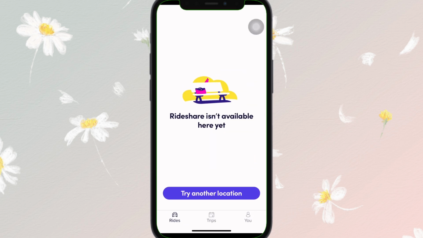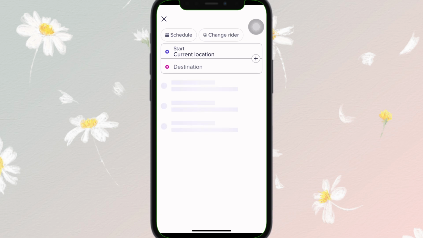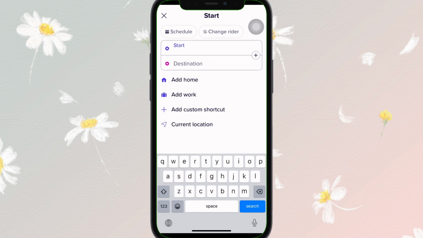Just like this. After opening it, you will find something like this. Now simply request a ride on your phone. Just like this. And after you have requested a ride, open the app on your phone. Go to the ride details on the screen. If your ride is confirmed and the driver is on the way, you will see a map showing the driver's location. Tap on the driver's name or photo at the bottom of the screen to open ride details.